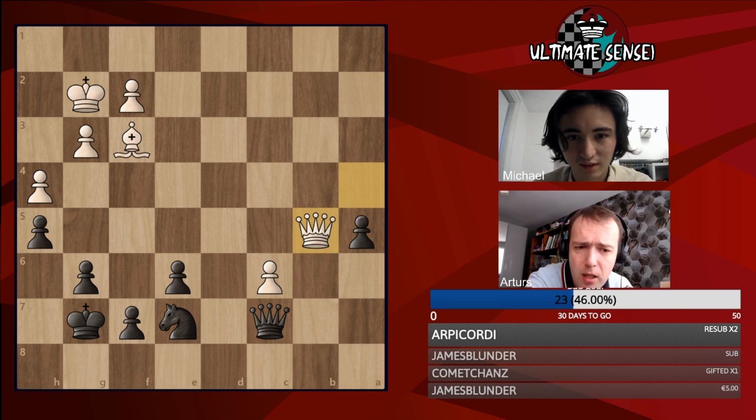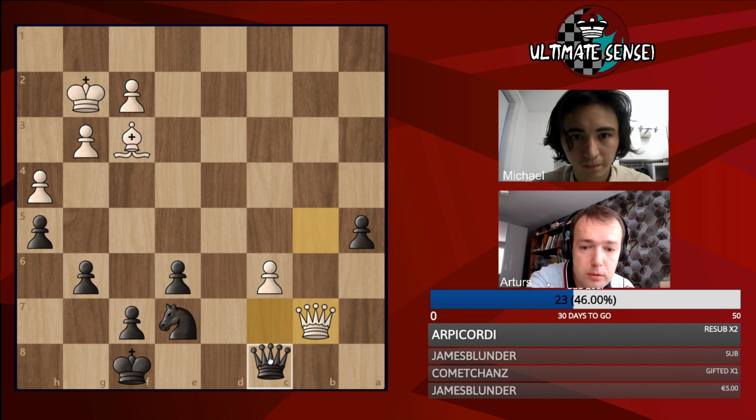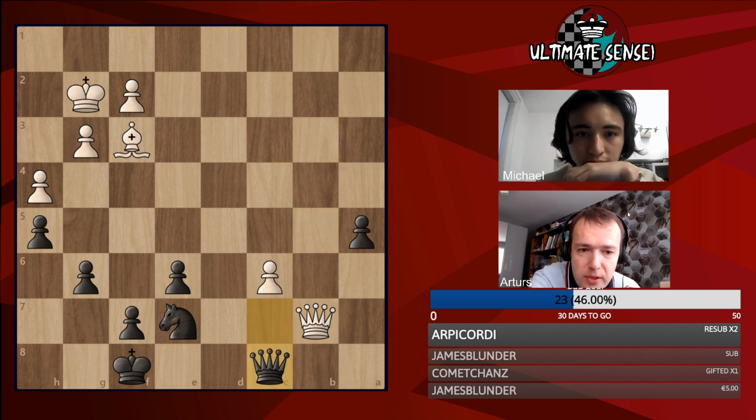So I just automatically play knight e5, and it's losing. But I just could not come up with a proper defense against queen b7. Although computer says I missed it completely. King f8 is a draw. It wasn't obvious to me because queen b7 is still a big move. Queen b7. Oh, okay. Queen c8. I didn't see this move. Of course, in time scramble, I didn't see it at all.